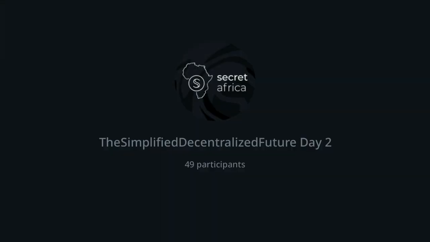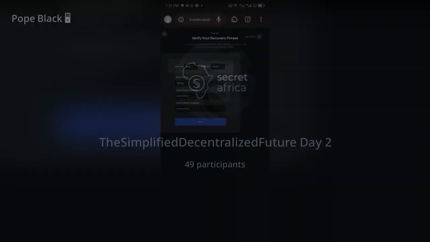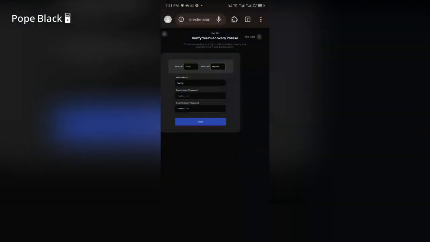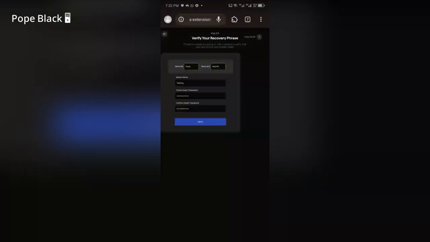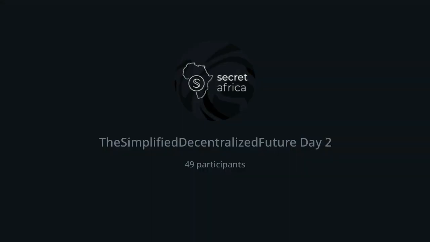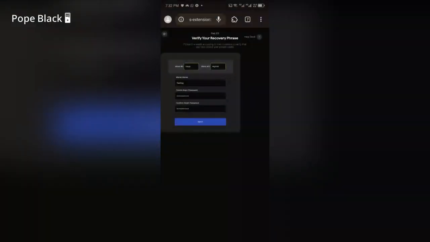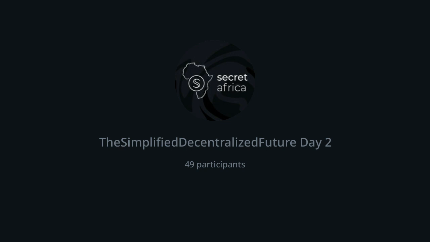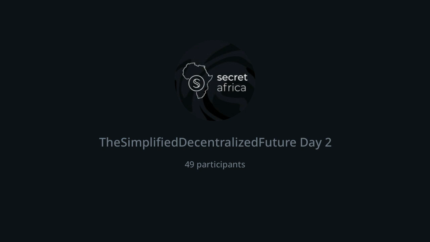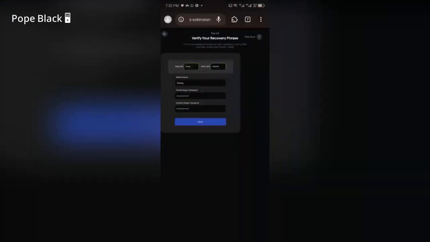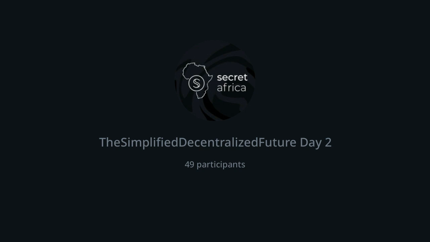Okay, someone is asking, what if a person dies and nobody knows the seed phrase? So now we have several tools in Web3. If something should happen to the owner of this account, the person's next of kin can have access to that seed phrase. There are DApps being built for this, so you have to connect your wallet to that kind of DApp. Immediately the person passes away and someone verifies that, your next of kin can have access to your seed phrase and all the money in your account. This is made possible with one of these Web3 tools.